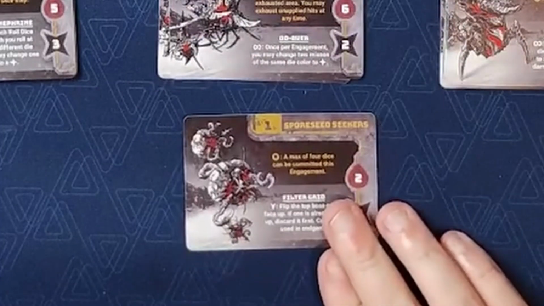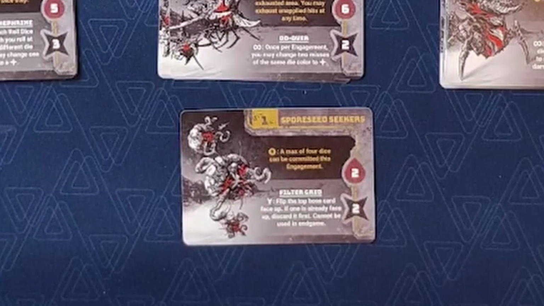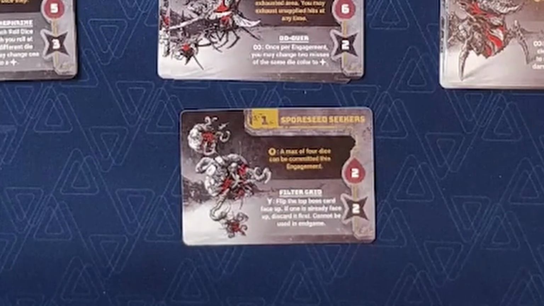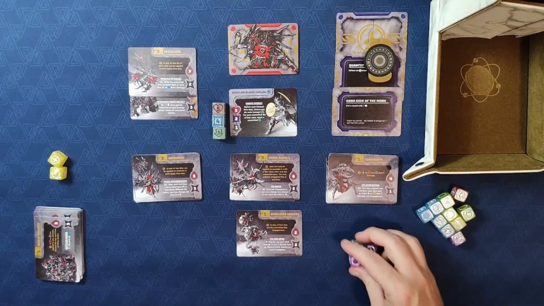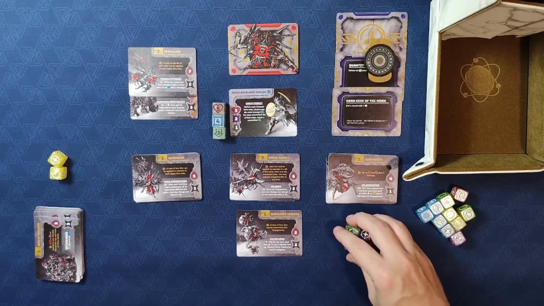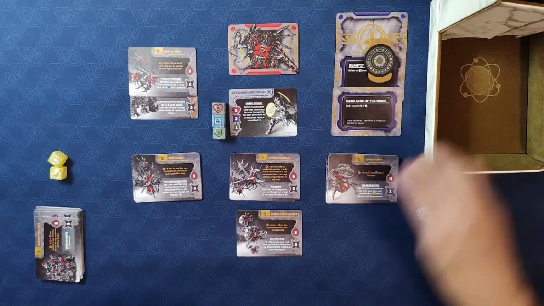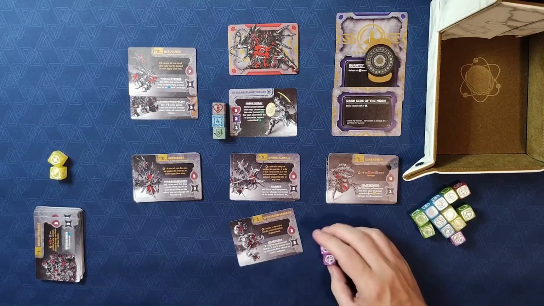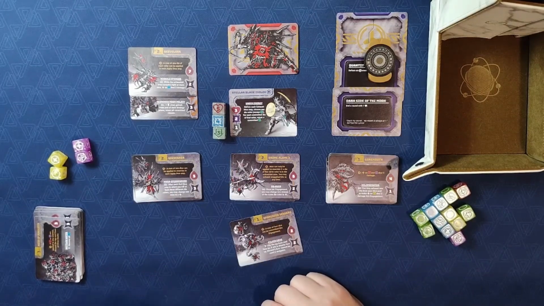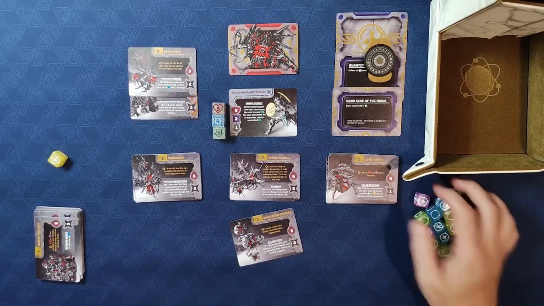All right, so we'll do Spore Seed Seekers. This one's ongoing ability: a max of 4 dice can be committed this engagement. I think that's okay. It's only got 2 health. This would be our final level 1 enemy. So let's do 2 pinks, 2 greens. It should be plenty. And it is. So our misses come back to us. This enemy is defeated, and we exhaust 2 dice. We recover 3. So we're only missing 1 yellow, and then the pink we banished earlier.